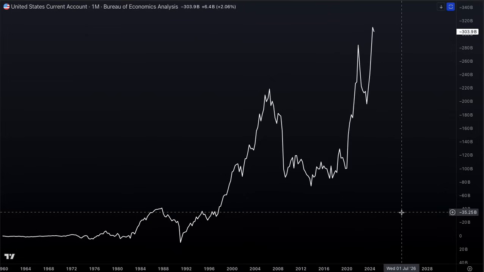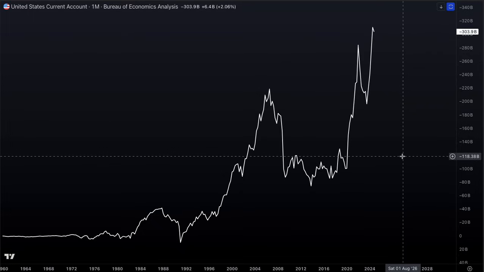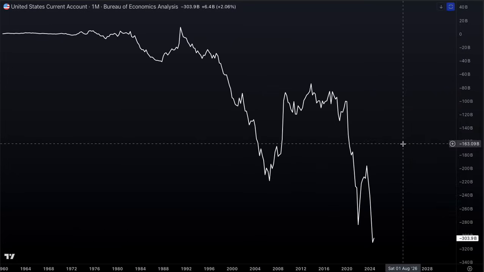A lot of people have been talking about this recently. I've been talking about it for like 2 years. I've done a lot of work on my X with correlations and various evaluations and analysis of this dynamic, and I think it's still massively underappreciated. So when it comes to wealth inequality and hyperfinancialization, some of these concepts, if you want, I can do another video on that, or you can check my X account. But this is a huge driver, right? $300 billion a quarter must get pumped into our capital markets to balance our current account deficit.